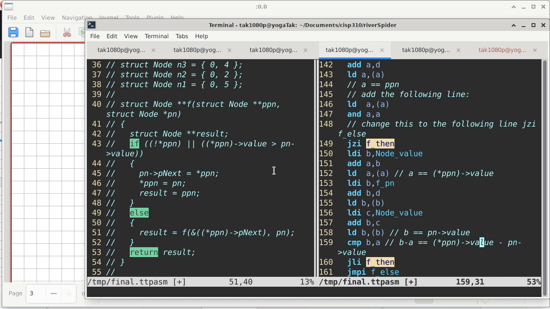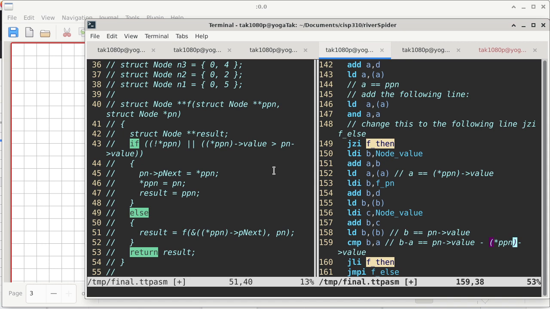I got this part flipped, because B has this, and then register A has this. Okay, now it makes sense. So we are trying to get to the then branch if and only if B, which is PN points to value, is less than A, which is asterisk PPN points to value. Yeah, that resembles what we want to do.